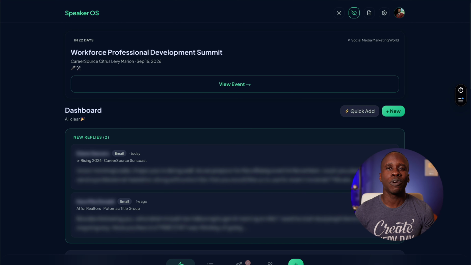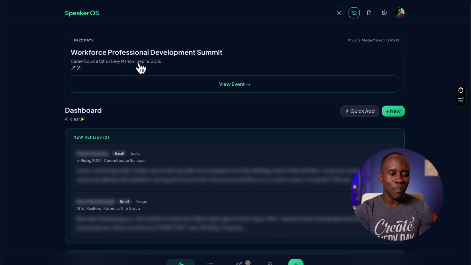And I want to show you the app right now. And here is my vibe coded app. It's called Speaker OS, and I want to walk you through some of the features. Now, once again, as with most of my apps that has people's information, I vibe coded a privacy mode. So it blurs out all of the details of individuals and amounts of money and those types of things, because it's none of your business.